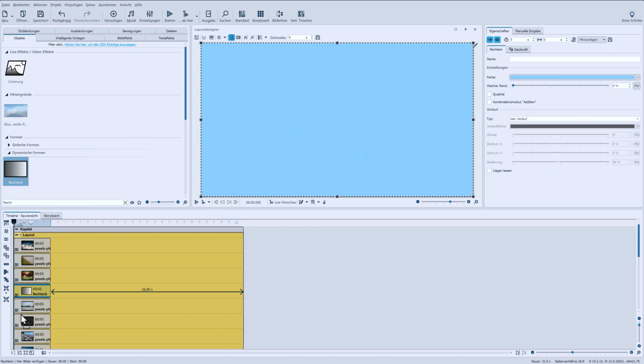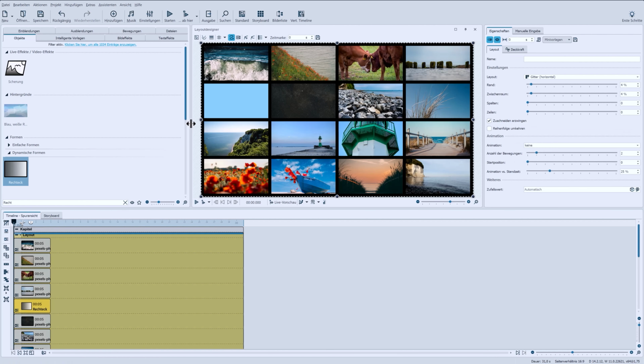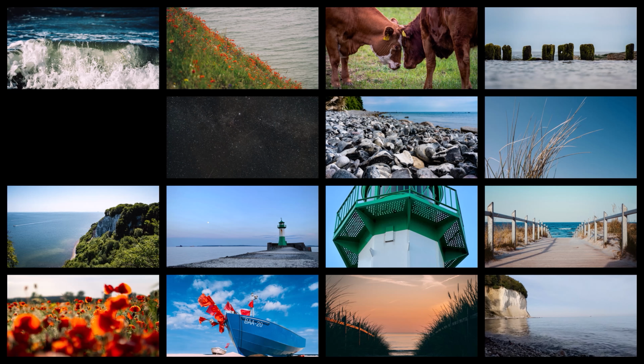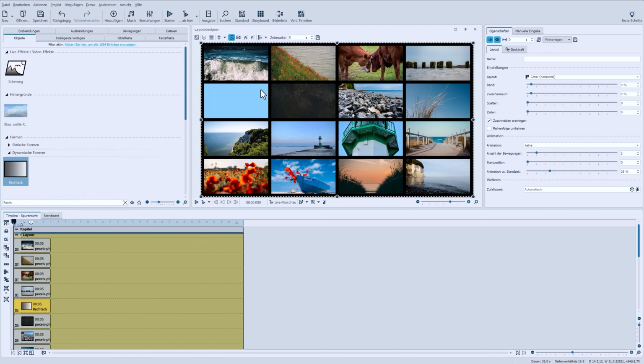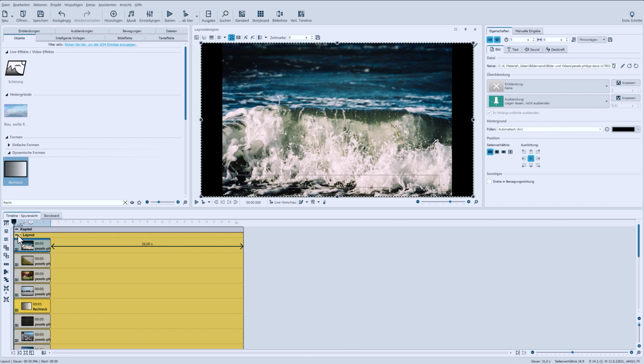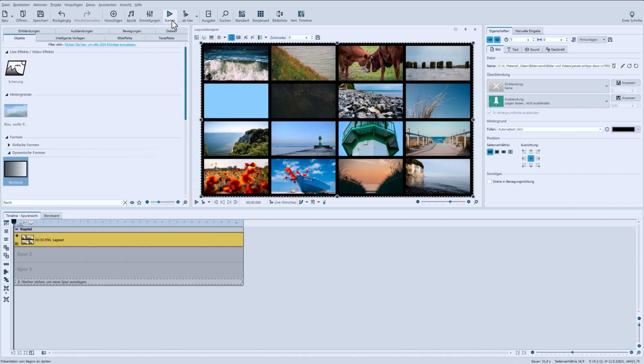The place where the rectangle appears is determined by the order of the pictures. You can also change the order easily. And then I'll play it once as a test. And then we'll see that after 5 seconds, the rectangle simply disappears. We just have to give it the little tick in the properties as well. Then it won't fade away abruptly. For now, that's it with the background, because we want to show the pictures large in front of our picture wall.